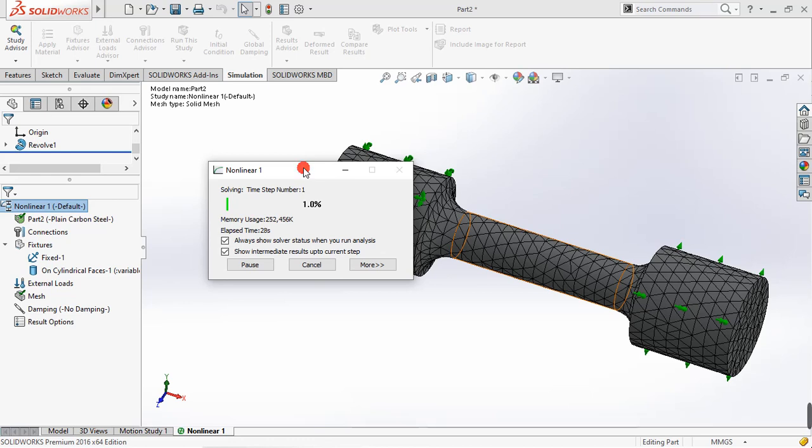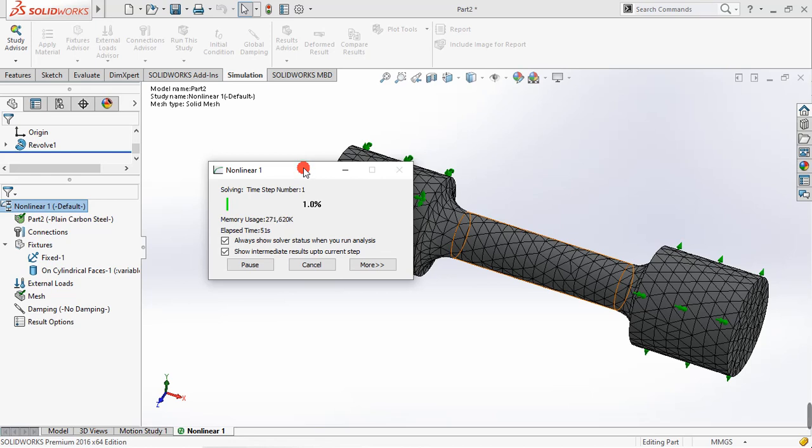The elapsed time of our simulation depends on the specs of your PC or laptop. It will take longer to run this simulation, especially for a non-linear study.